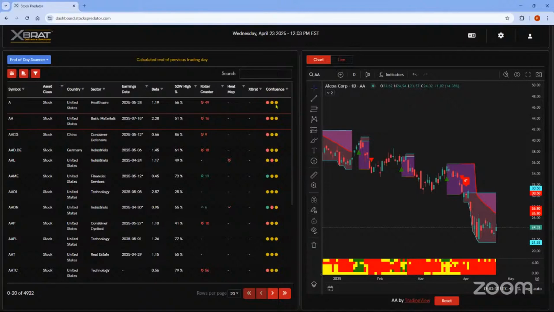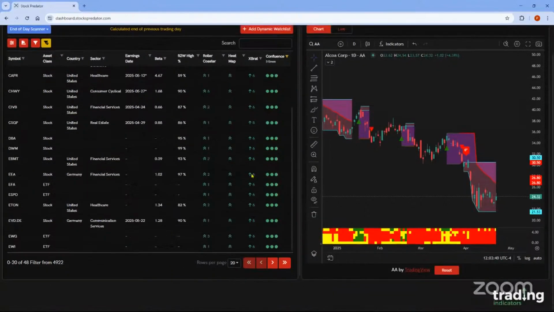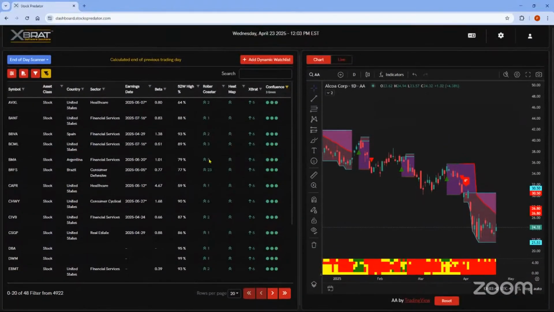With this confluence, if we go to the filter here and say I'm just interested in the longs, and I filter that to all green, these are all the stocks that came in last night that have 3 out of 3 confluences that look really strong for a buy. It doesn't mean you should go and buy them all. There's still some work to do, and I've made some videos already on that, and some of the users that have just come on board have watched those videos, and there are some simple steps to follow.